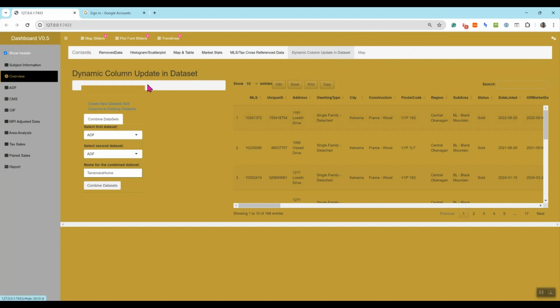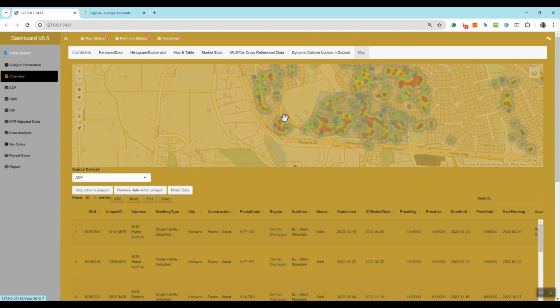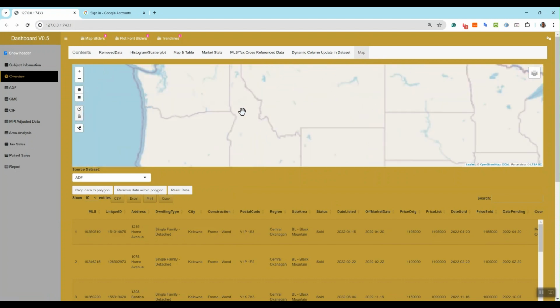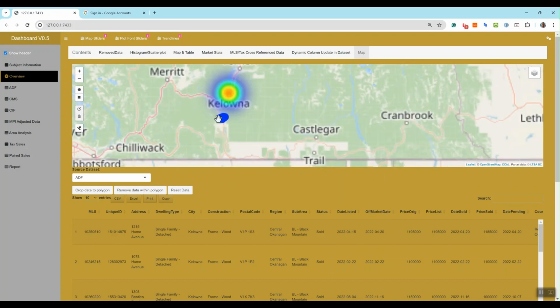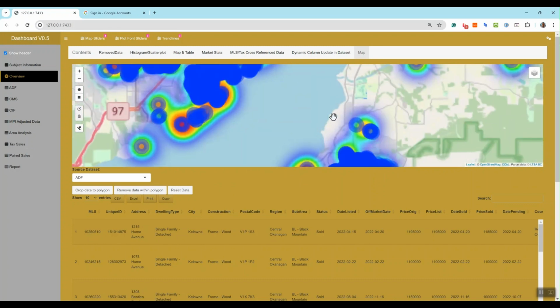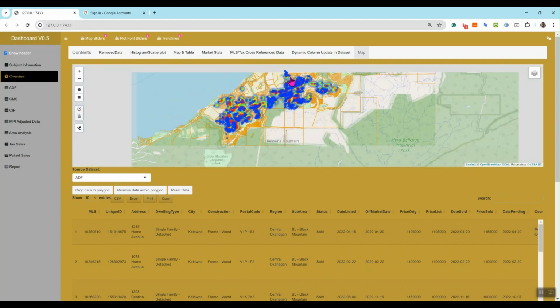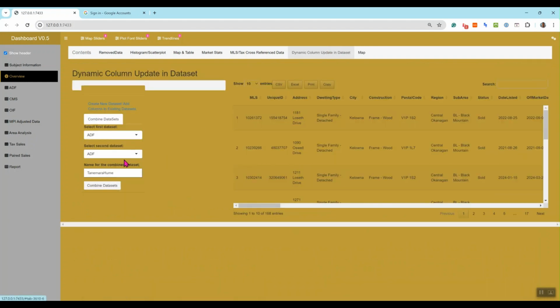Here we can create custom data sets from the data. I could zoom in on a particular area, maybe not Idaho, and create a market. So I can create custom markets. If this is all one MLS area, I can create my own and custom label them.